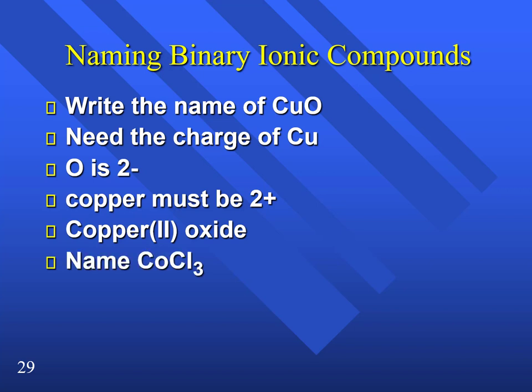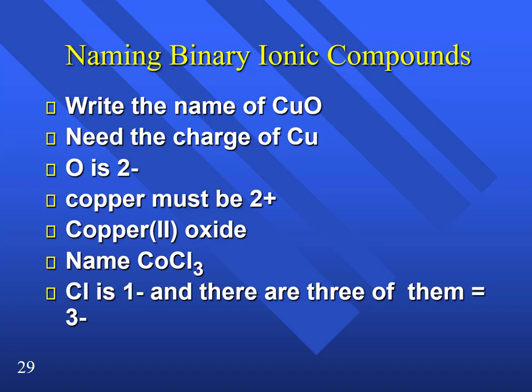All right. Let's make it a little harder. Name CoCl3. Not a lot harder, just a little tiny bit harder. I find cobalt on the periodic table. It's a metal. It's a transition metal. It needs Roman numerals. So I've got to use the negative pieces to find the charge on cobalt. So my negative piece is chloride. Chloride is 1 minus. I have 3 of them.